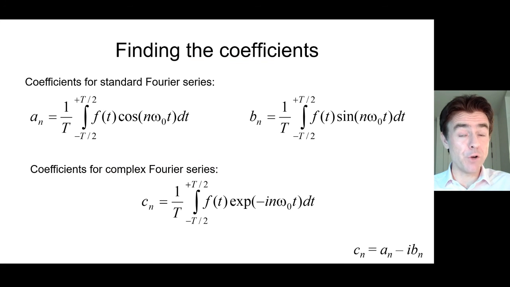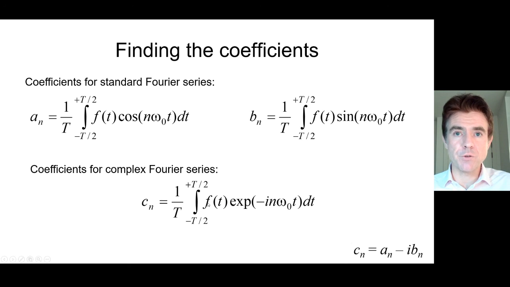Just to point out how we find the coefficients for those expressions. Well, for the standard Fourier series, we know the approach. You take the real periodic function, multiply it by the term for which you wish to find the coefficient, do the definite integral, and normalize by the range of integration. That gives you a_n. Same approach for b_n, the coefficients for the sines in the standard Fourier series. And then the amazing thing is the same approach applies for the complex Fourier series. You take the periodic function, which now in general could be complex valued, but a lot of the time we'll be dealing with real functions only.